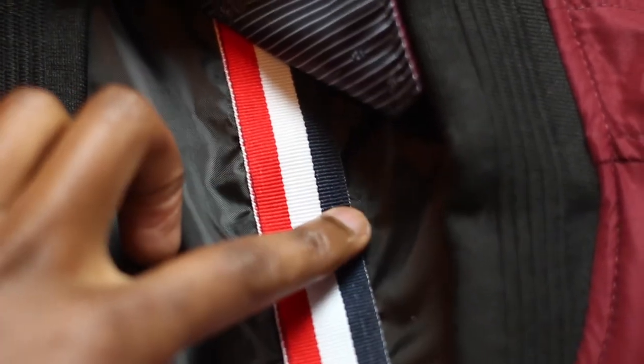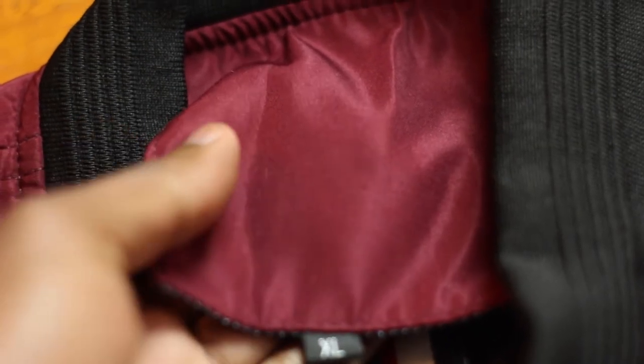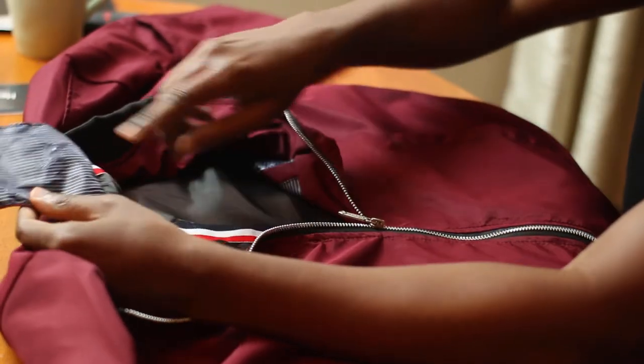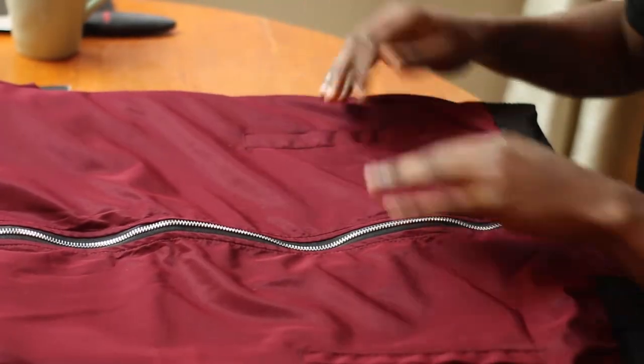This jacket doesn't have any logos on it. I expect that any version of this you buy will not have a logo, since their source is the same. The back looks pretty good — I wish they had used that back design on everything, as it would give it more character. Is it worth $15? Yes, it's worth more than $15. If I paid up to $20 or $25 for this, it would be a fair price. But is it worth $50? Let's look at the inside and decide.